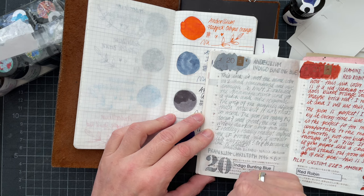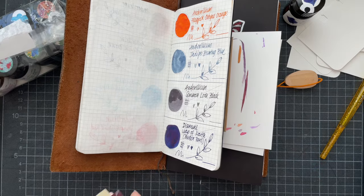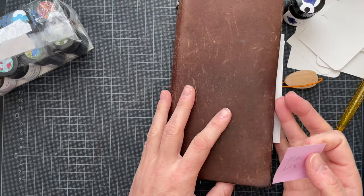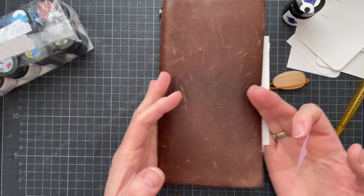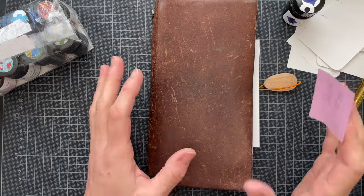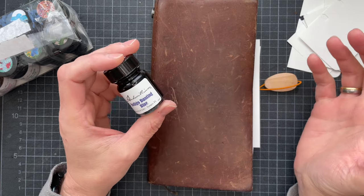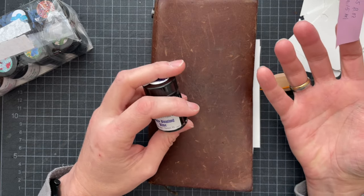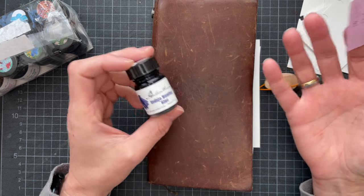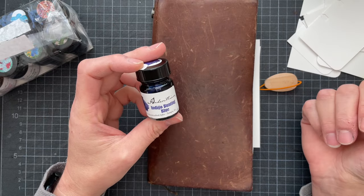So I contacted Anderillium and reached out to them, let them know that this happened. I did not expect anything from them, because it was just a 2 milliliter sample that I received through InkFlight. And so I said, no, don't send the ink, it's fine. If you are aware and you changed everything, that's good for me to know. And what would happen if somebody else had actually bought a bottle? And they said, reach out, we'll make it right.